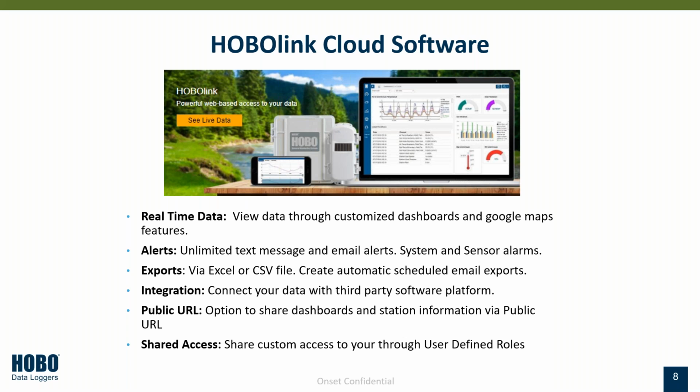We do have a public URL option, which you're able to share dashboards with other people or with the public, right? With some of the water parameters that we have, you have to share publicly with a public website the data that you're using. So we have options to do that through our HOBOlink software. And you can also share access, and we'll get into that a little bit later. You can define user roles, so one person can have all of the resources to be able to monitor and change everything, and then you can just give users access to be able to just view certain things. So we have those options there in the HOBOlink cloud software.